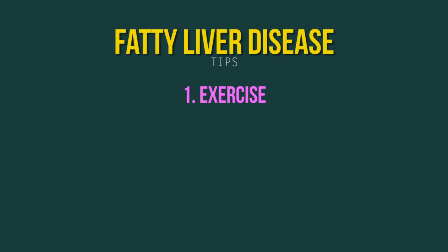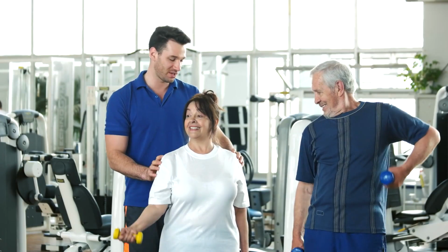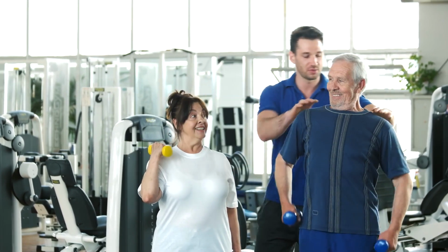When it comes to weight loss, you have to lose weight. Unfortunately, there is no ifs, ands, or buts about that. And one of the best ways that you can lose weight is to really go outside and do some physical activity. The act of doing physical activity or doing some exercise, even if you don't lose any weight, can make tremendous improvements on how your liver is doing. It can produce antioxidants, decrease inflammation, decrease the stiffness of the liver, and decrease the size of the liver. I recommend for all my patients to do some sort of aerobic exercise, even if you cannot lose weight, because the physical act of exercising will bring tremendous improvements in terms of how your liver does.